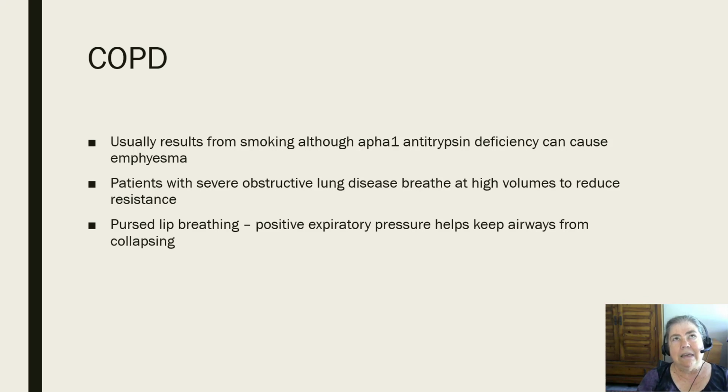Because of the problems with airway resistance in COPD, these patients tend to maintain high volumes in their lungs, and in fact, over time, their chest walls remodel so that they have what's called an increased AP diameter. They're wide from front to back, and this is a compensation to the resistance to expiration in the airways. By having bigger, more inflated lungs, it reduces resistance a little bit.